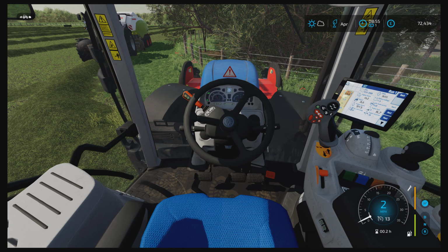Park it somewhere, I'm sure there'll be a spot. It's not the biggest yard, but I'm sure I'll find a good spot for it. We never go down the side bit here, so we'll put it down here. I don't like tabbing, but I'm going to do it just to save us a bit of time. I'll go to the left here.